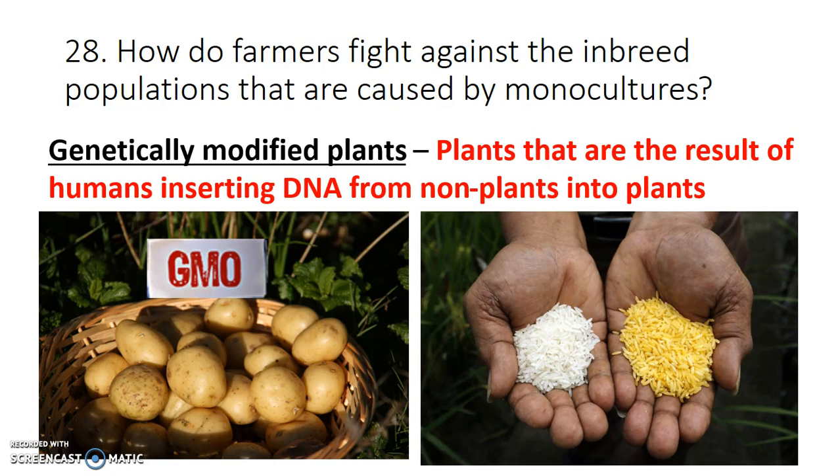They don't like genetically modified plants because even though on the face of them they're beneficial, this wouldn't happen in nature. Never would a bacteria mate with a plant and make a bacteria-plant hybrid. Never would an animal mate with rice and make a rice-animal hybrid. And once these plants are in the wild and that DNA is in the wild, it can spread, and we don't know what the consequences of that is.